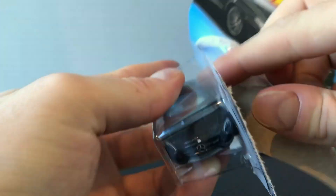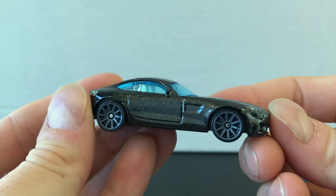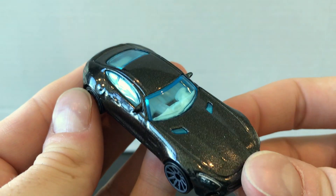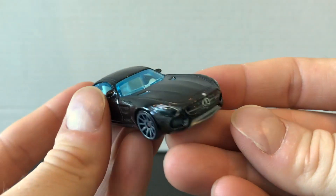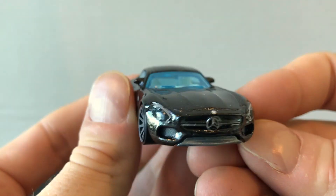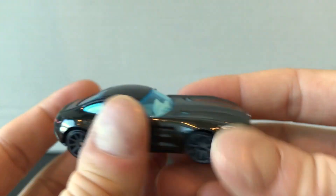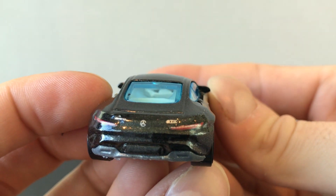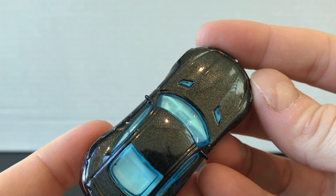Let's get it straight off the card. I really like this one in black. Not sure about the blue tinted windows — it would have been nice if it was maybe a grey tint. But I actually like the wheels on this one. It's got those grey 10 spokes, pretty cool. Nice details with the Mercedes symbol on the front, the headlight tampos, and on the rear as well — the taillights. We can even see the GT on the back as well as the Mercedes symbol.